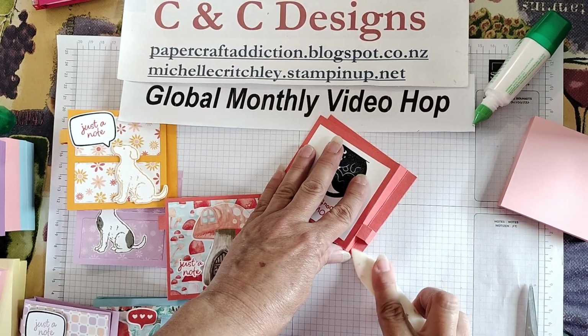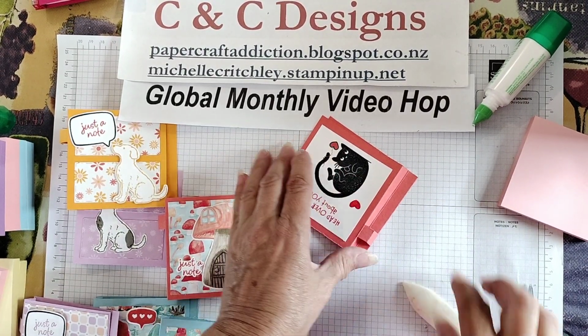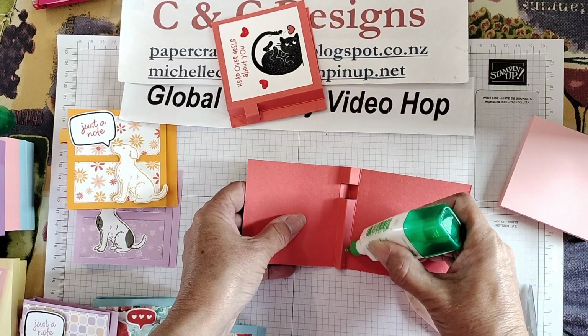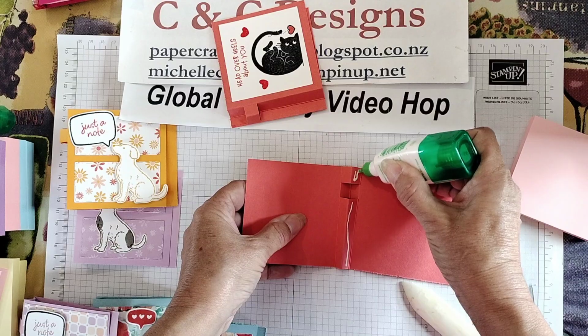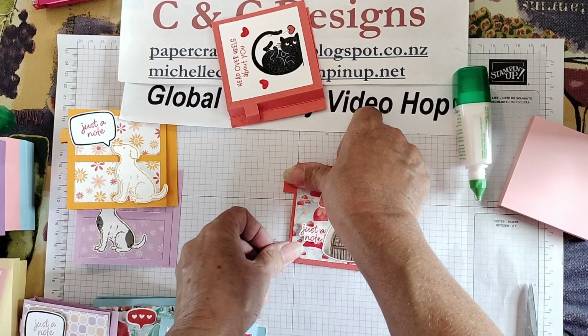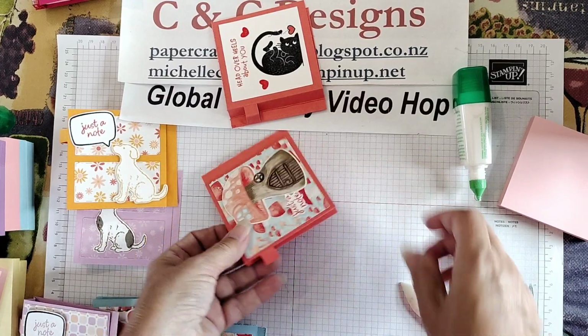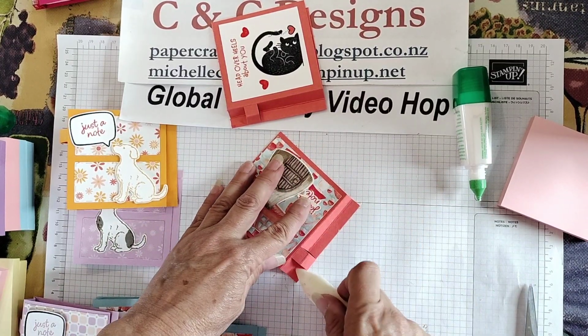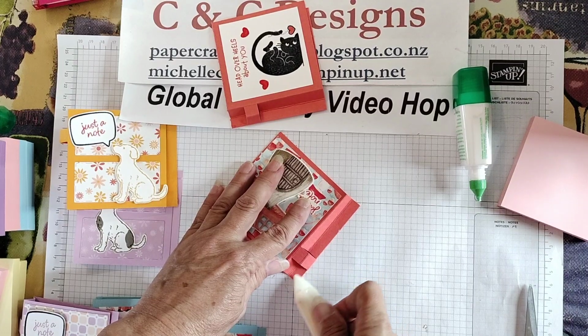All right. And then I'll get this one. I don't think I've done any of them, so I might just do them off camera, and then I can put them all together. So you can even push it down that way too. So just on one half. You don't want the top to stick down.